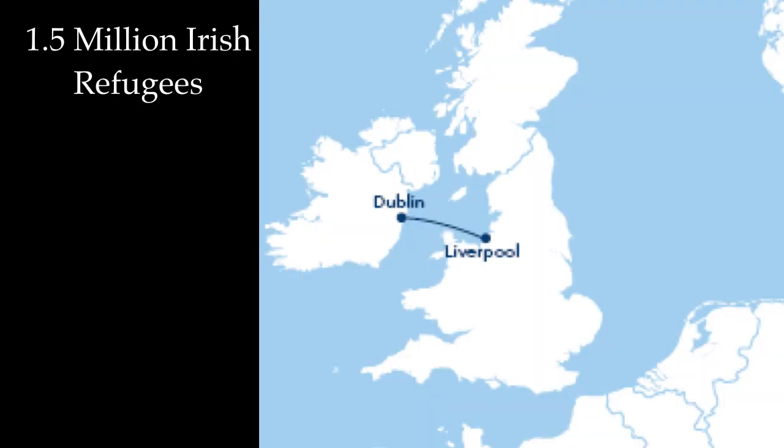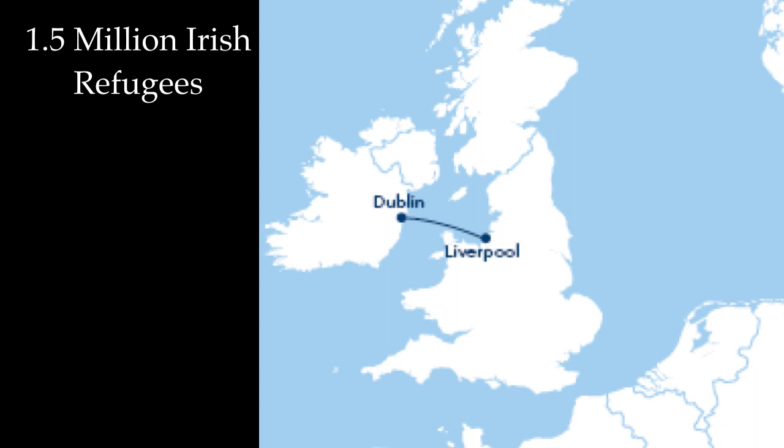If you were fleeing Ireland in the 1840s, here's how you would go. You'd get to Dublin. Dublin was your ticket out if you could get to Dublin. When you got to Dublin, if you could, you would get on a boat that would sail you from Dublin across the Irish Sea to Liverpool, to the port city of Liverpool. The boats that carried you from Dublin to Liverpool tended to be called coffin ships because people died en route.